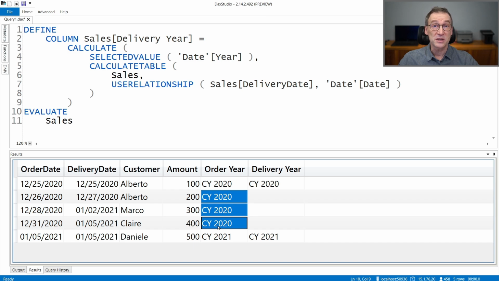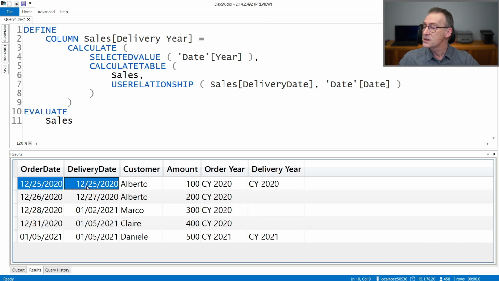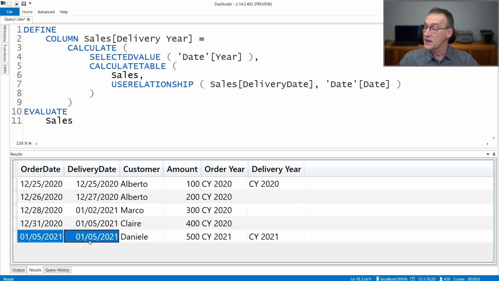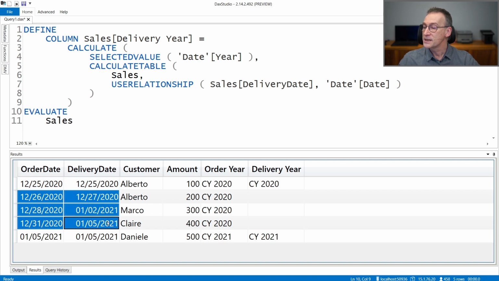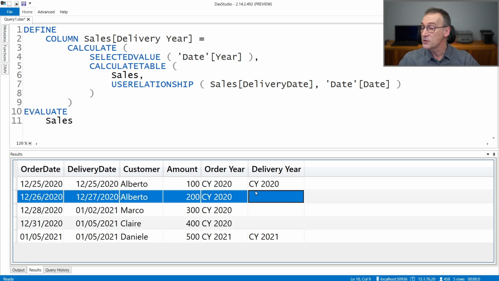There should be something special about these rows. And indeed, what is special is the fact that order date and delivery date have the very same value. And these are the only two rows where the order date and the delivery date are identical. In all the other cases, the order date is different than the delivery date.